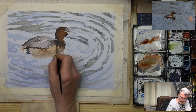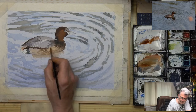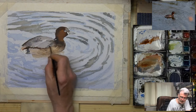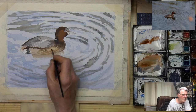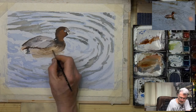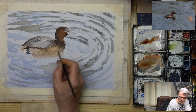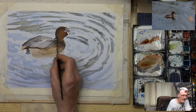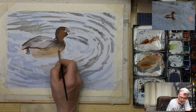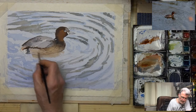And it's still damp enough to be able to play around with it like that. I put quite a bit of water into it so it's not dried up so much. And that's another thing about not using hair dryers too frequently, too fast. Don't jump to them. If you can help it, stay away and let the thing dry fairly naturally, and it will pay you dividends by doing that. It's only because I'm demonstrating that I have to resort to one at all. I'm pretty sure, as often as not, I wouldn't bother with one unless I really needed to.